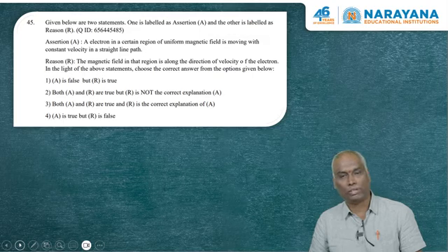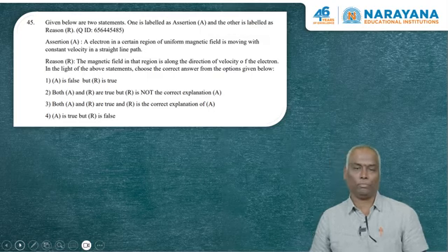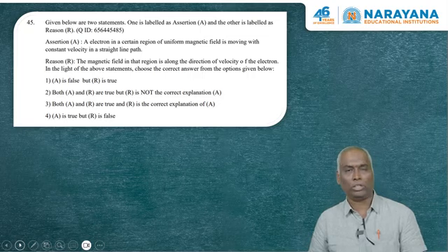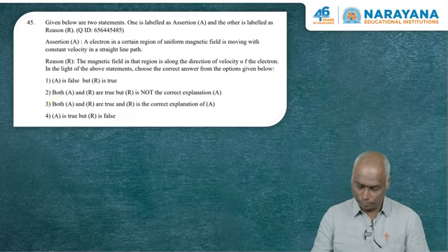So here he is saying that the magnetic field in that region. So he is specifying about the region he has represented in statement A. In context with R, if you imagine that the direction of velocity and magnetic field are the same, then the statement is going to be correct. And related to statement A, statement R is going to be correct, and then R will be the correct explanation of A. So A is correct, R is correct, and R is the correct explanation of A. So it's going to be option 3.